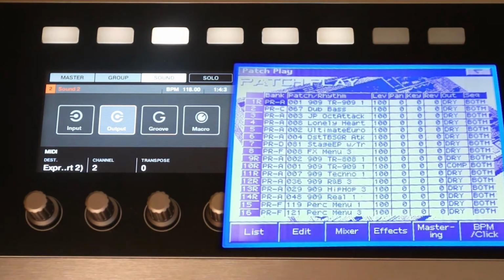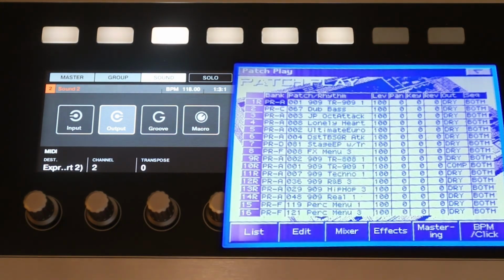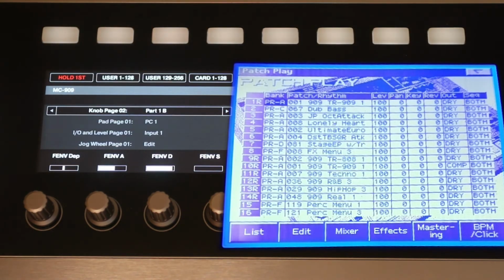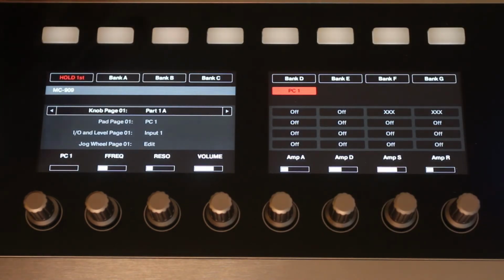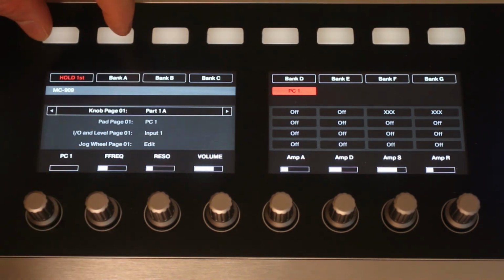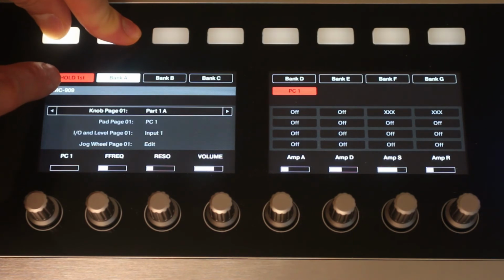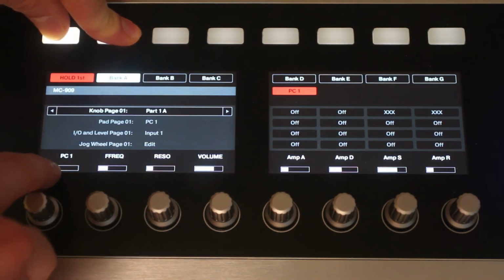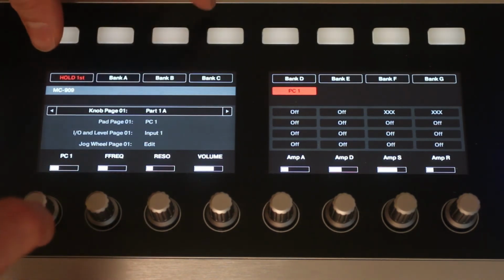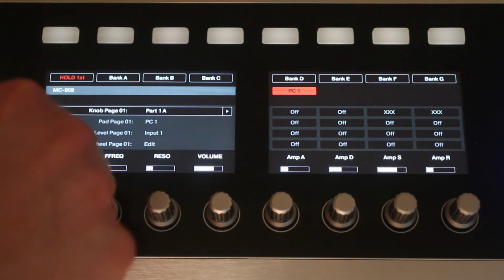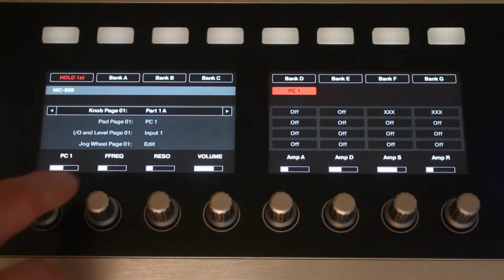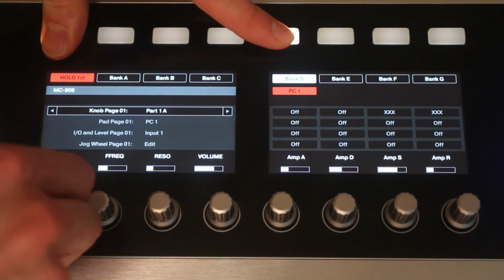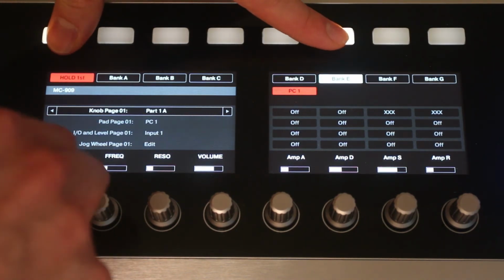You can do this all the way up to part 16 if you like. And so there you go. It's really pretty simple. Just keep in mind that when you're in MIDI controller mode, for program changes, bank A, B, C, D, E, F, and G on this first page, hold first. You see the button that says hold first, then bank A, change your program changes. PC1 stands for program change. Same thing, hold first, bank C. Once you're in bank C and you only want to send program changes to bank C, you only have to use this knob. This is only for when you want to change banks like that.